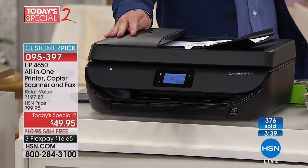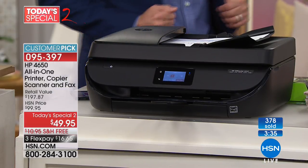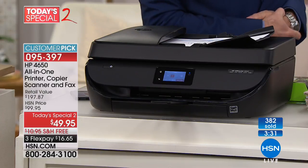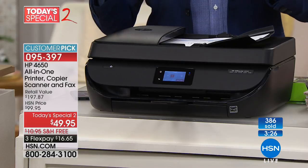Once you've... Why are you spying on me at my last party, Aaron? I can't help myself. At your birthday party, I'm going to tell everybody about the HP. We're not going to talk about my birthday. All right. When I was born, we're going to talk about ink. Okay. Because it really has changed the way most of us print. So I'm excited for you guys to get to try it.